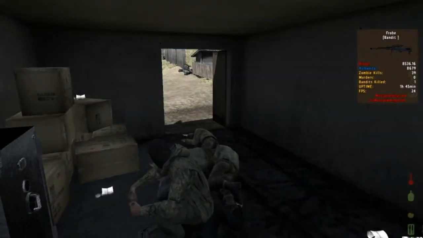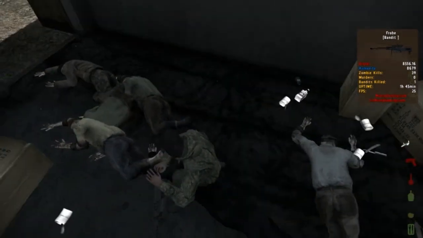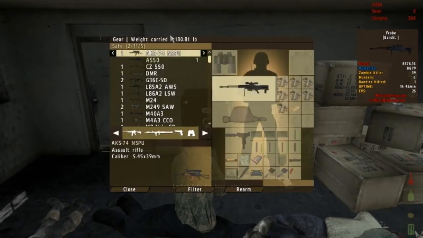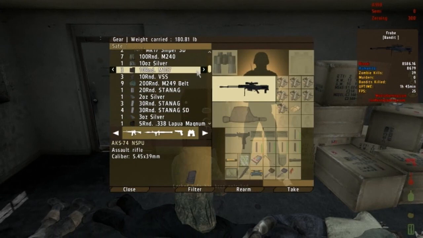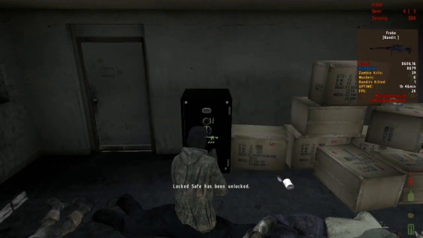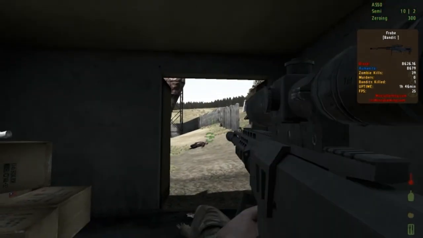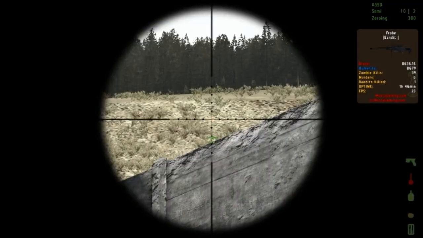I need to get more magazines, which I think I've got 3 remaining, but I will end up selling the AS50 since I really have no need for it, but it could be useful for at least just sniping, I guess, and overlooking the area. I think it does have the view where you can just aim, zoom in. Yeah, you can. Okay.